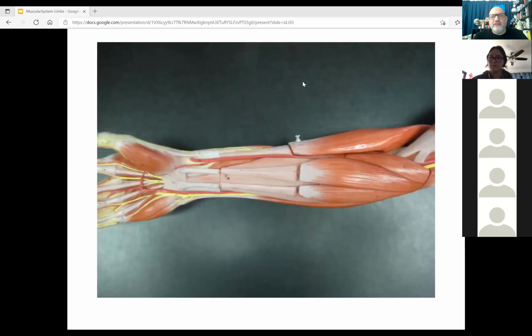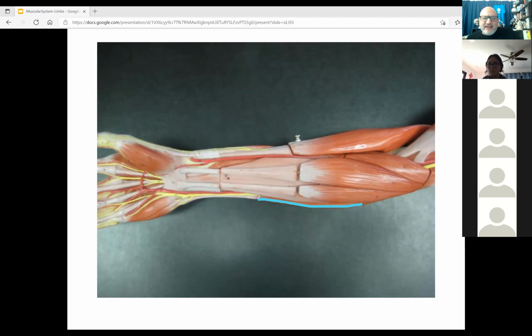So notice if we flip the forearm around, let's make this a little bit bigger and lighter, we see a little bit of the muscle. We saw more of this muscle on the back than we do on the front, and it's pretty much on the edge of the arm. But we don't care about where the belly is. What we care about is where its tendon goes.